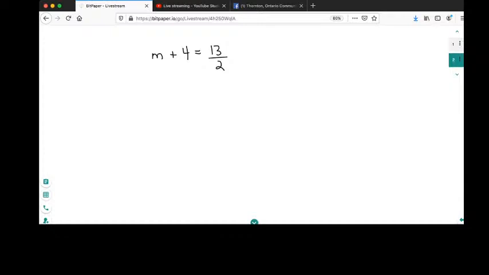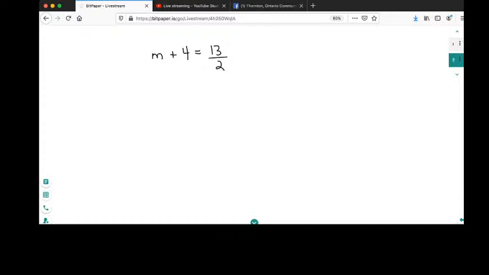So I'm going to show you how we can do that, and it's based on everything we just learned. Remember that with algebra, if you do something to one side, you have to do it to both sides. And you have to do it to everything in the problem individually. So if the denominator I want to get rid of is 2, then one of the main ways I can get rid of it is by multiplying every single term in this equation by 2. I'm going to show you how that looks.